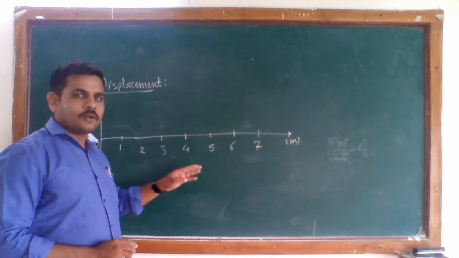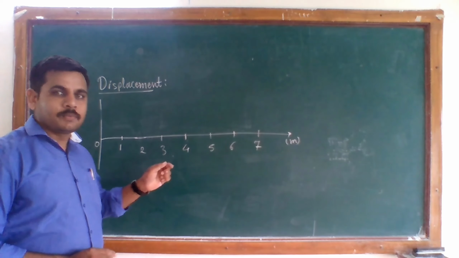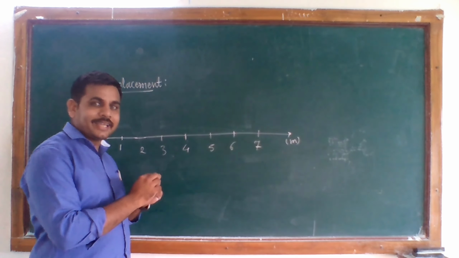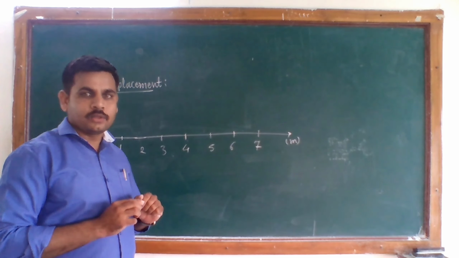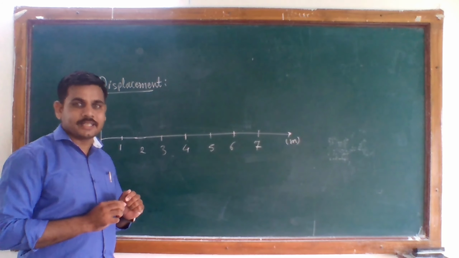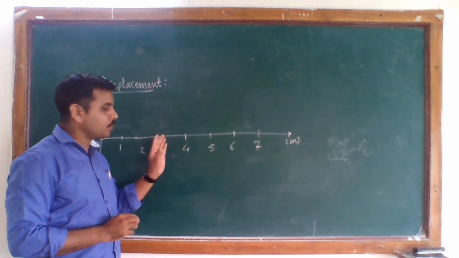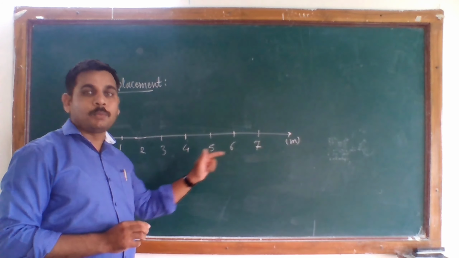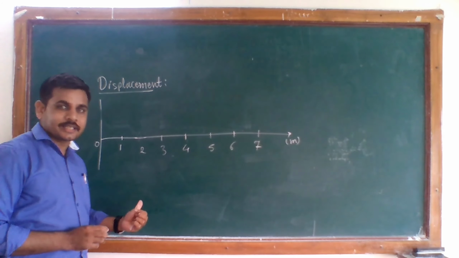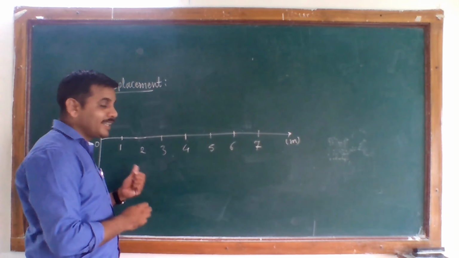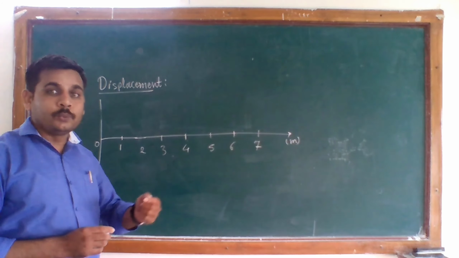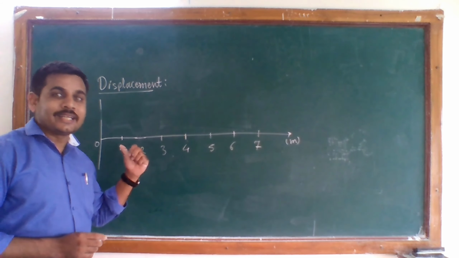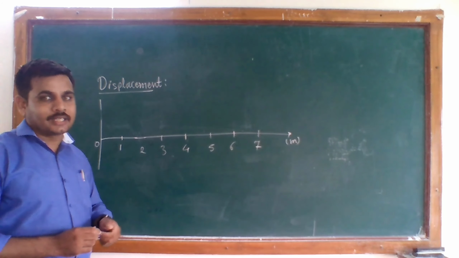So you can say that your car or your object changes its position over time in a negative direction or reverse direction. In our first two cases, in the first case, your delta x gives the positive value. So this positive value represents that your object changes its position from one place to another in a positive direction or a forward direction. In the second case, your delta x gives the negative sign, which indicates your object changes its position in a negative direction or a reverse direction.